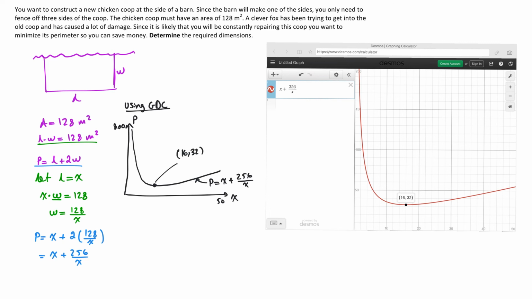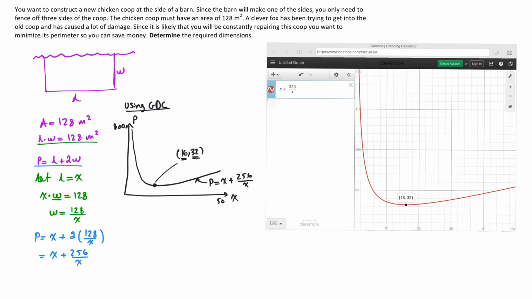So here it is suggesting that my minimum perimeter is 32 and is achieved when I have a length of 16. So the question says to determine the required dimensions.